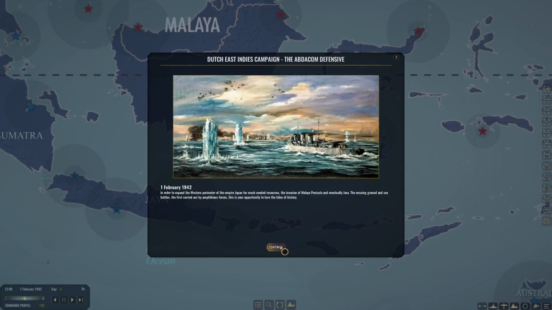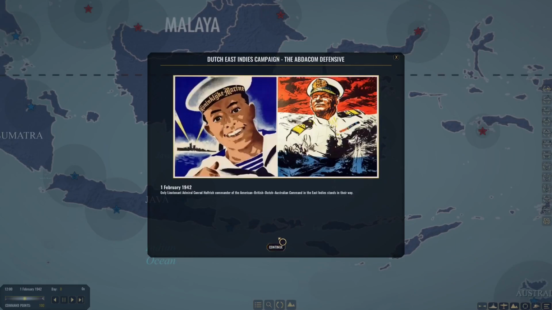February 1st, 1942. In order to expand the western perimeter of the empire, Japan moves for much needed resources. The invasion of Malaya Peninsula and eventually Java. The ensuing ground and sea battles, the first carried out by amphibious forces. This is your opportunity to turn the tides of history. Only Lieutenant Admiral Conrad Helfrich, commander of the American, British, Dutch, Australian Command in the East Indies, stands in their way.